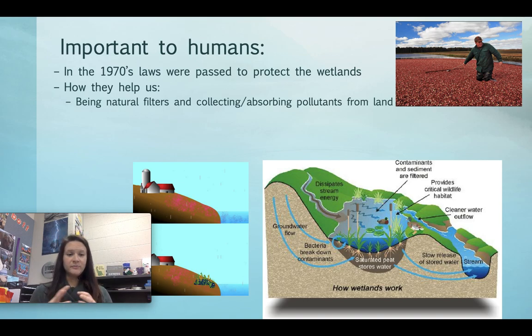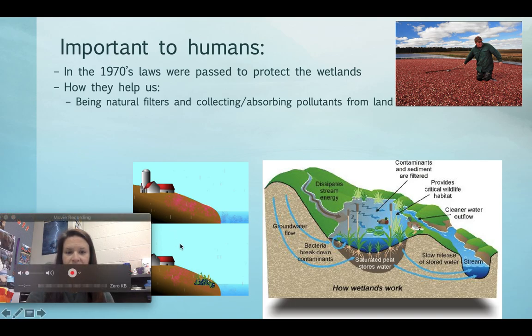They will collect and absorb the pollutants that are on the land from getting out into the water and the oceans. I know that sounds awful because you're like, but now you're polluting the wetlands. That's not good. I mean, pollution is bad in any way, but we really, really don't want our bad stuff to get into the water, into the oceans. That's just bad. The oceans need to be protected. They are a very fragile entity, and since they cover 70% of our planet, we need to protect them. So that's a good thing, and that's what this picture shows.